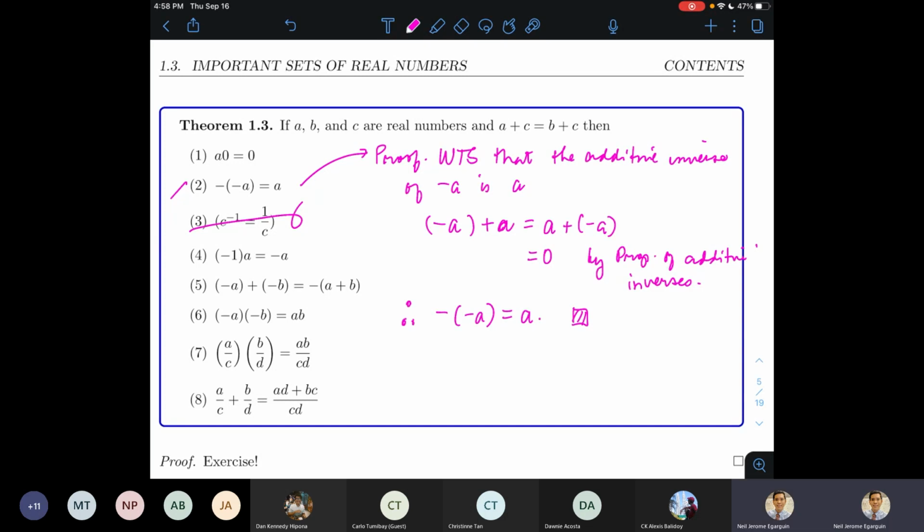Okay? And then if you have time, you can play with the rest of the problems. If you spend some time on it and find some difficulties in proving some of the statements here, you can let me know. Send me a chat or send me an email. Or even at the start of the meeting on Tuesday, you can let me know if you had some difficulties with some statements in this theorem. Okay?